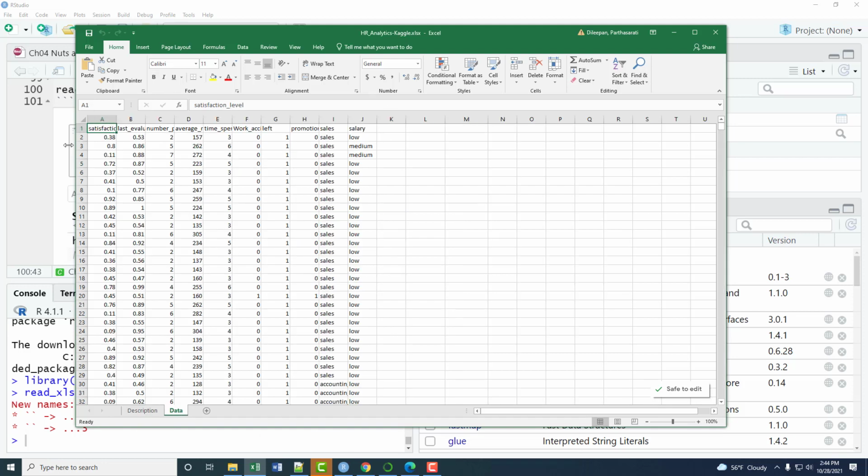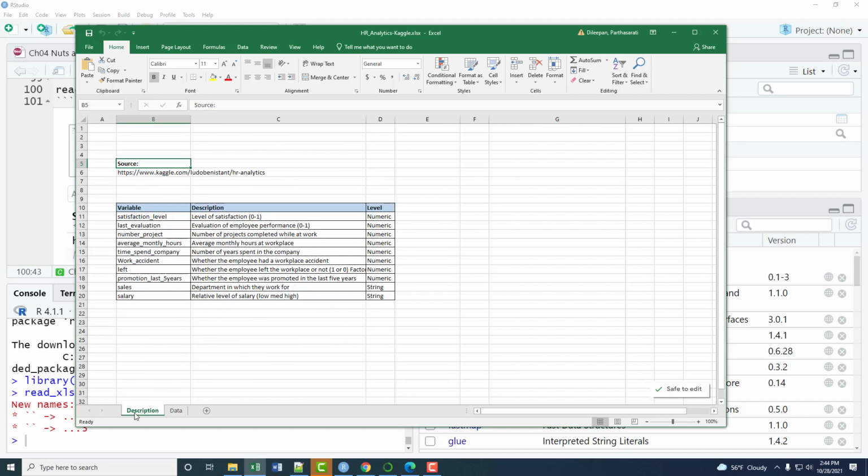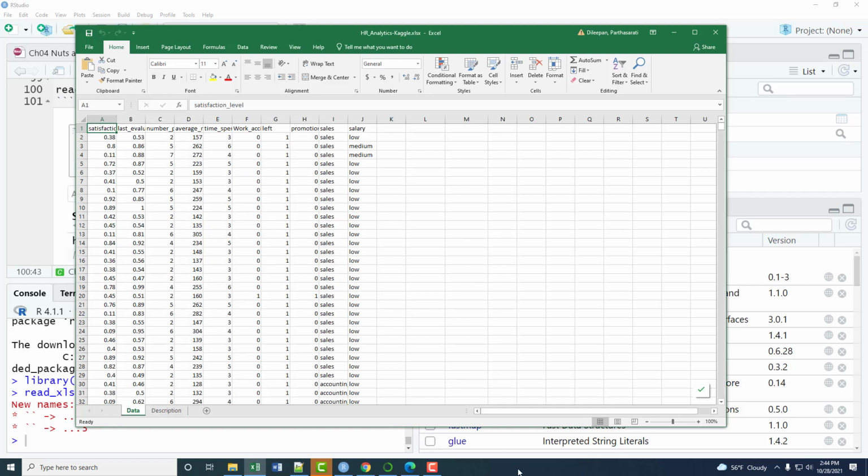So if the data is in the first sheet, then move the data there. Let's see what happens.